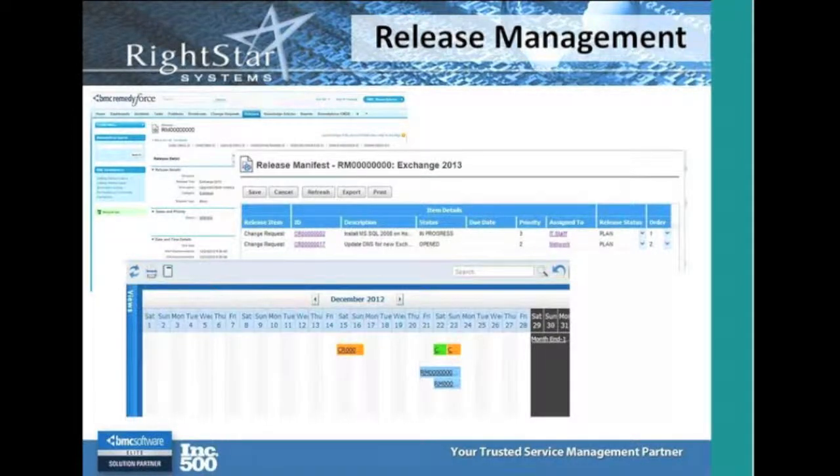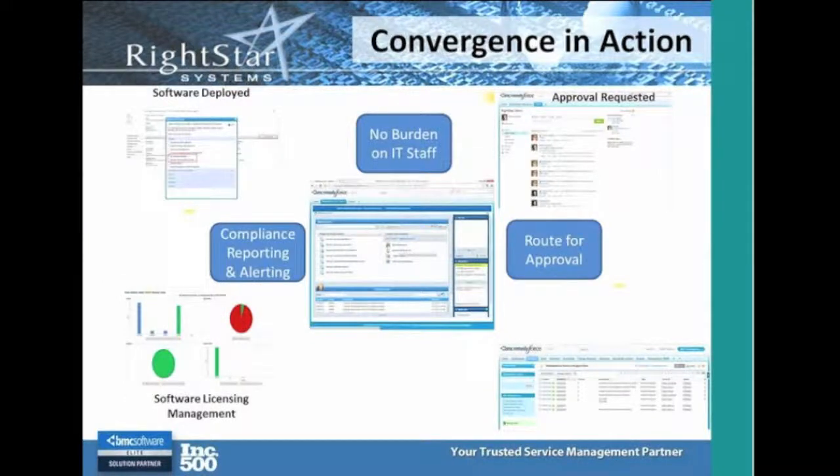All of this information is visible in a calendar view, so at any point in time you know and understand what's going on in your environment. That calendar can certainly be filtered in a number of different ways. But again, we'll take a look at this more closely in the live demonstration.